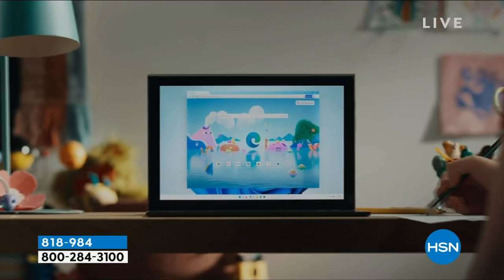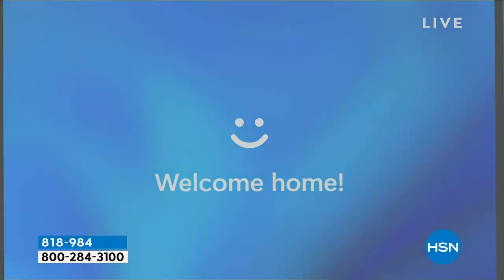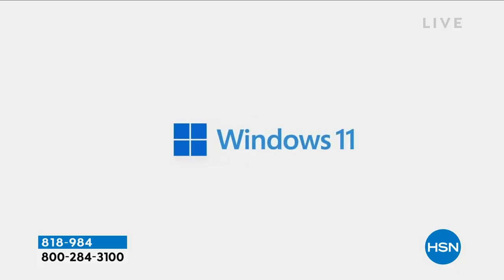Because this is the S version, all the programs you see on screen can be downloaded from one place: the Windows Store. This gives you the ability to make sure the system is safe and easy. And I have an update — the Roku bundle with the antenna just sold out. Thank you so much — 4,100 sold.